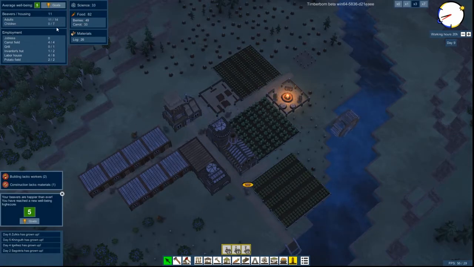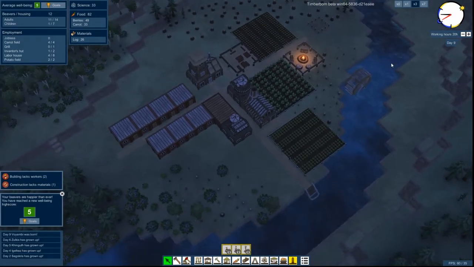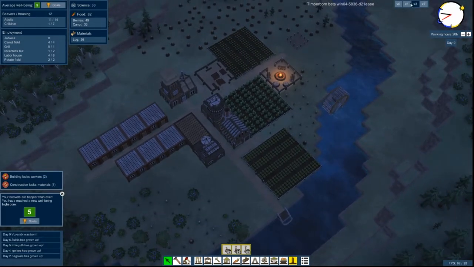You know, your first target is 5 beavers. When you get to 5 beavers, you unlock social. And that's the way that Cities does it. It controls it by population. You know, once you reach 1,000 of this, then you have to start worrying about crime or education.